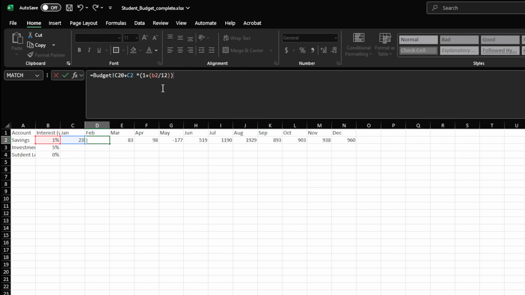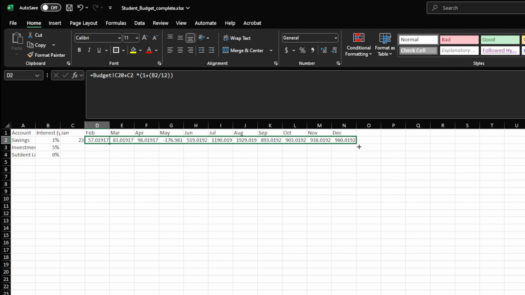So if 1% is the yearly amount of interest, so $1 for every 100 saved after a year's time, then the monthly interest rate is that amount divided by 12. So we're saying take the original and compute this extra interest that's added on, and add that to whatever money we saved in our budget from the last month.